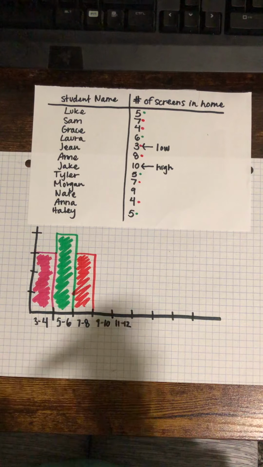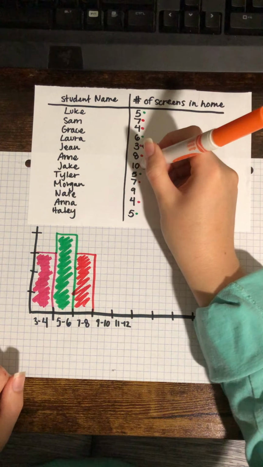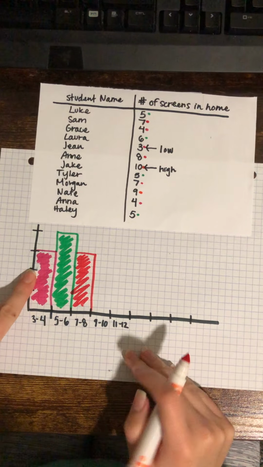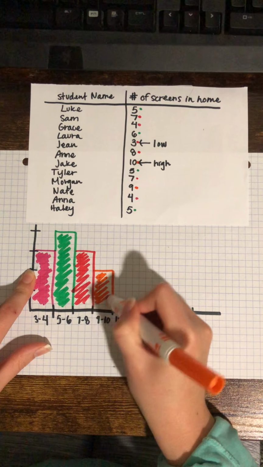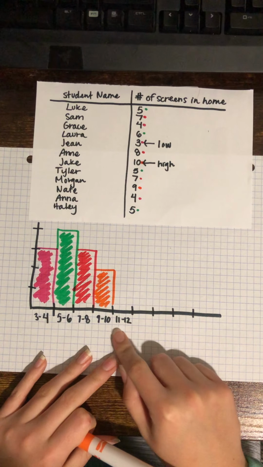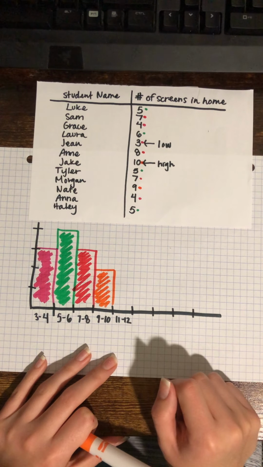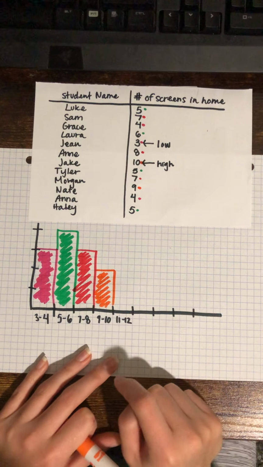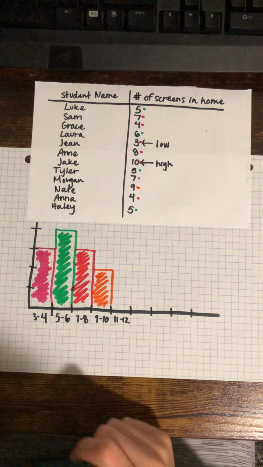We're on our last one now. So how many numbers are in our 9 to 10 range? I know I see one right here, and I see another one right here. That's only 2. So I go up 1, 2. Do we see any numbers that fit in this range from our data, 11 or 12? Do we see any in here? No, I don't see any. So I can leave this bar blank, but I put it on there to show people that this is where our data set actually ends.